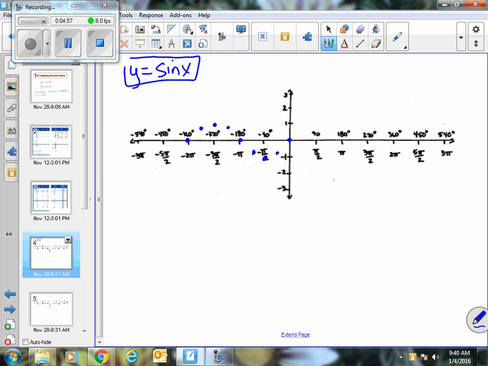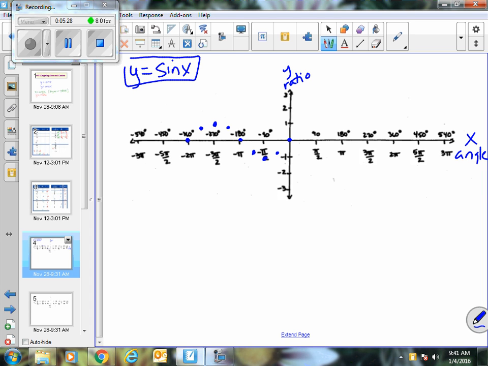Now, one thing to notice about how I had the axes here, I probably should have labeled this first. When you look at the picture the way I have it, the x value, remember our x-axis, those were angles. I'm actually going to write that. The y-axis was the ratio. So what I am plotting is for each of those angles, what ratio did I get for them? When you do that, the intervals that I selected for the scale was going by pi over 2 or 90. So to do all of those 45s, I'm just graphing them halfway in between. So I didn't label all those. We didn't need to have the tick marks be that frequent, but it'd just be halfway in between.